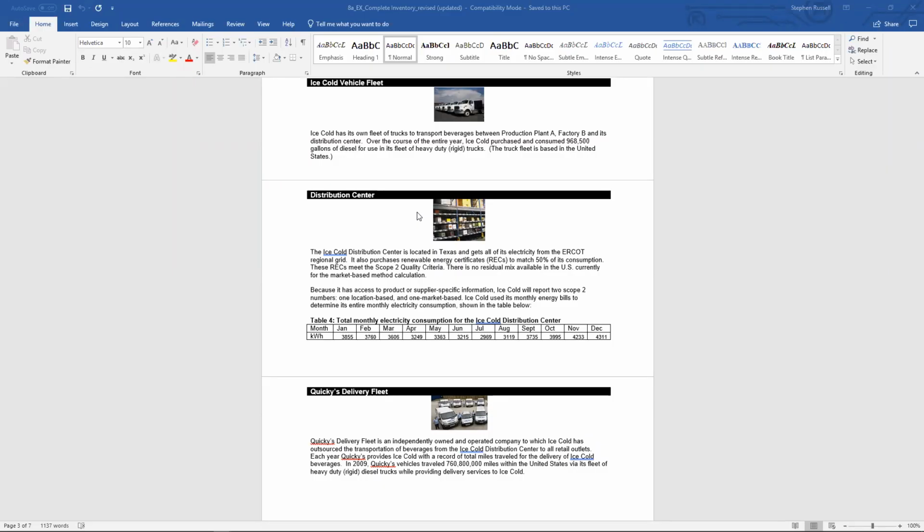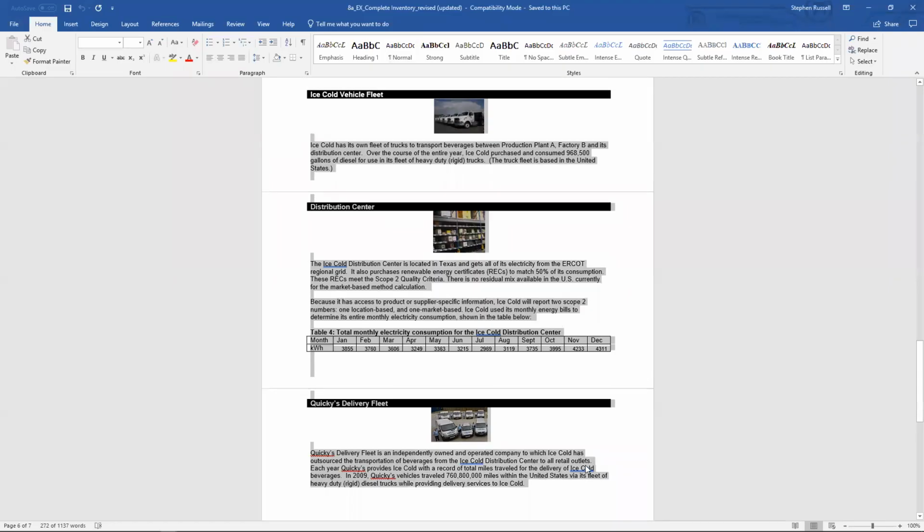So why don't you go ahead then and take a stab at calculating the emissions from these 3 remaining facilities. And while you do that, do think again about the organizational boundaries and how they are applied to these facilities. In other words, which emissions would be reported outside of scope 1 and 2.